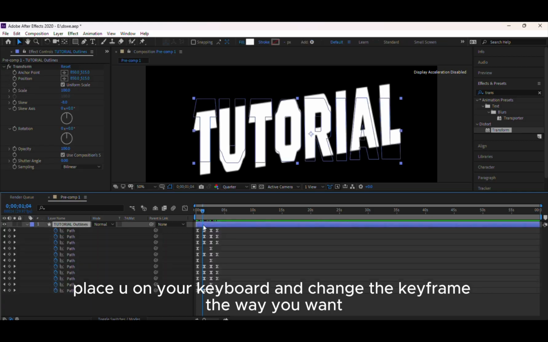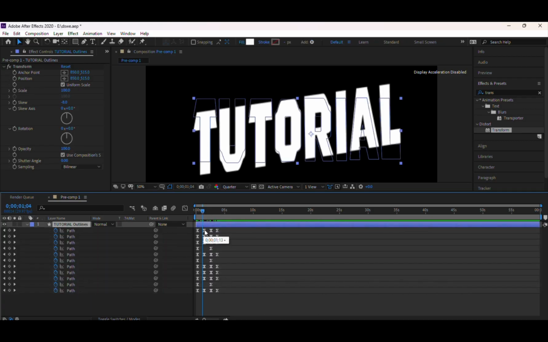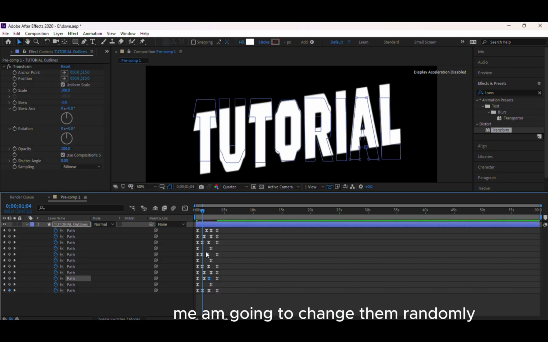Press U on your keyboard and change the keyframes the way you want. I am going to change them randomly.